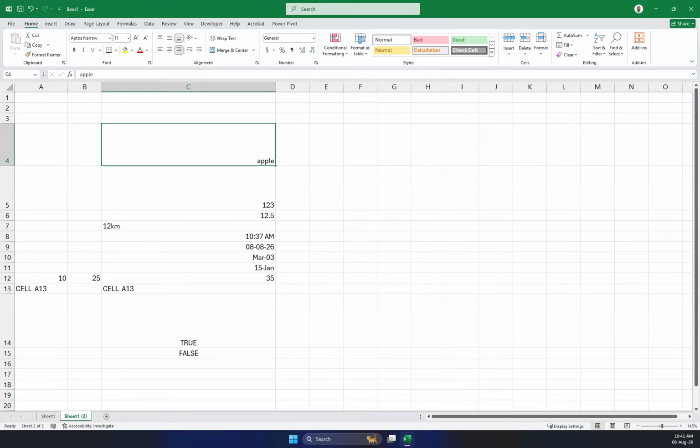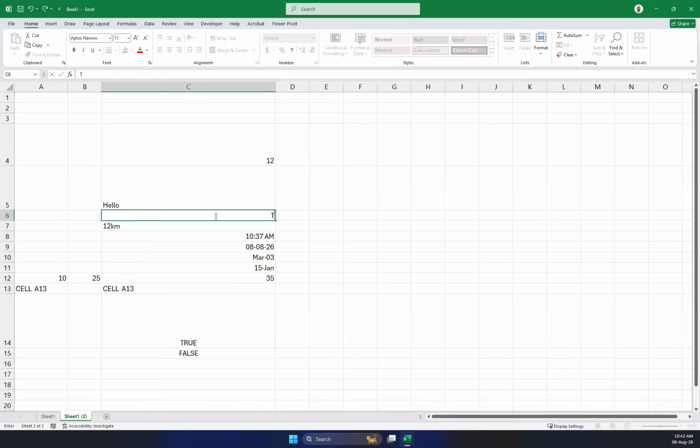Likewise, we can set the alignments. By default, if you type a number, it goes to the bottom right. If it is text, it goes to the bottom left. If it is a true or false value, it goes to the center, right?